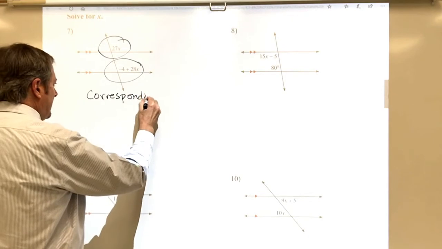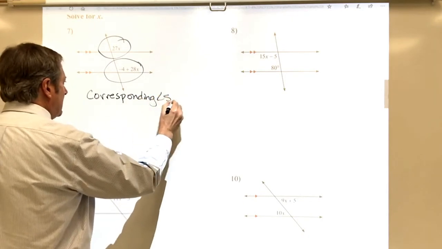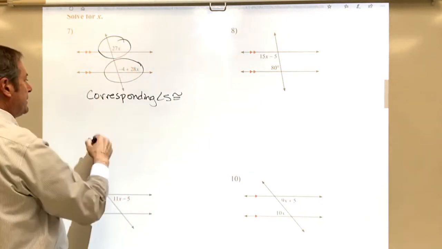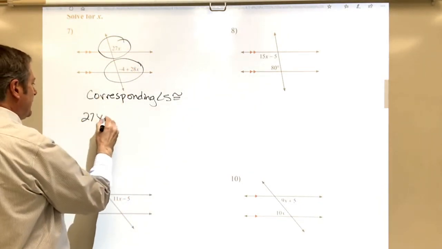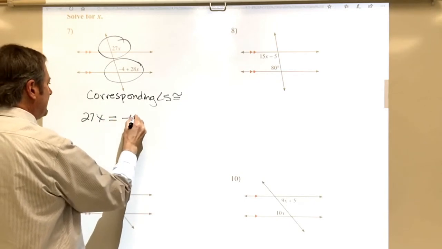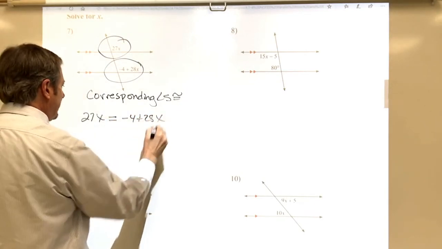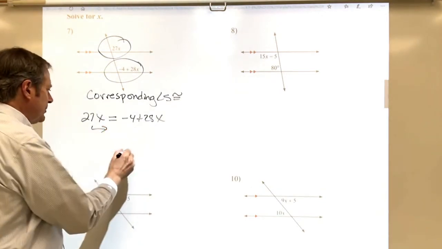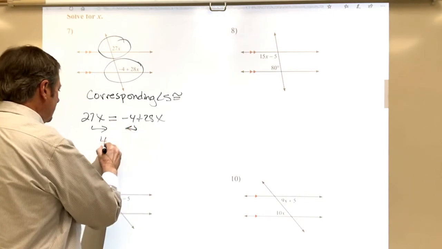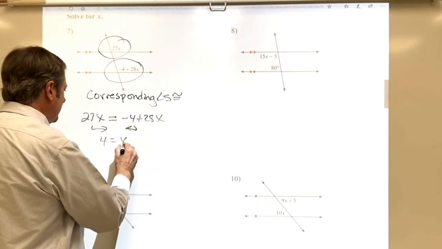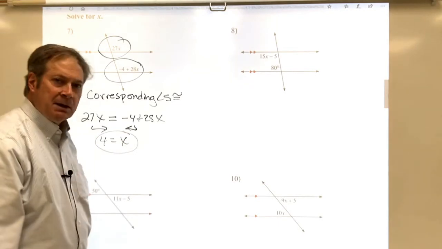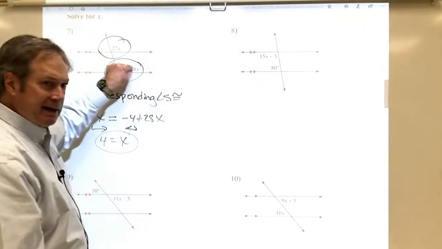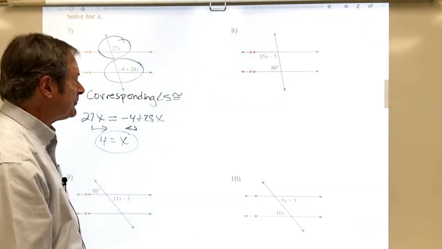And again, write these down in your notes, please. And they are always congruent. So, in other words, they equal each other. So we can therefore set 27x angle equal to negative 4 plus 28x angle, and quickly solve for x. In this case, we'll subtract 27x. We'll add 4. 28 minus 27 is 1. So x is equal to 4. Now on these problems, make sure that you're solving for x and not having to plug it back in. Sometimes you're asked to do that as well.